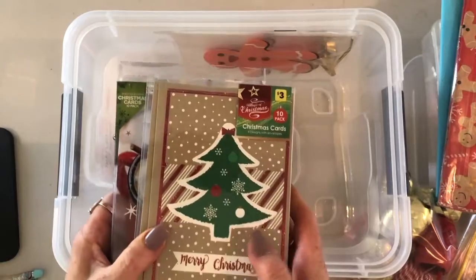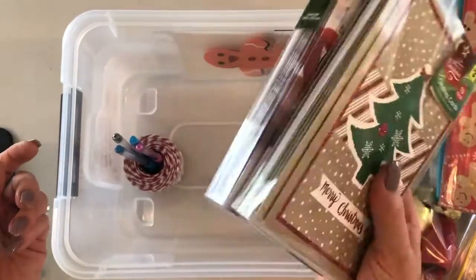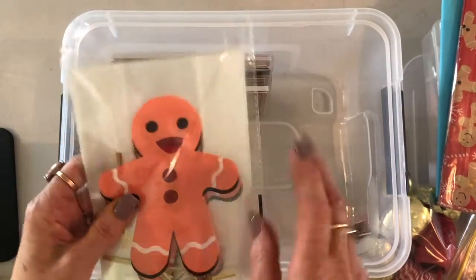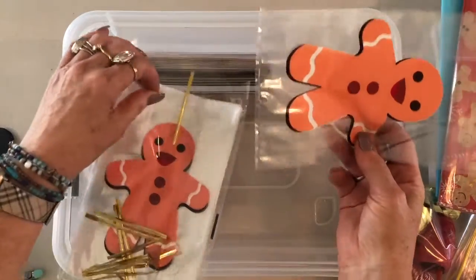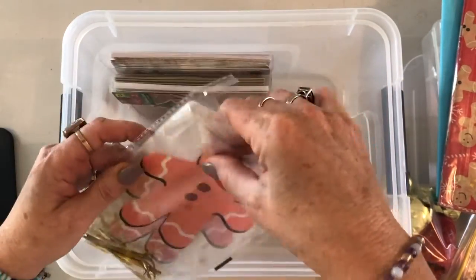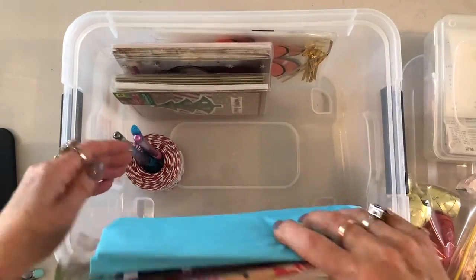I generally do make my own handmade ones, but sometimes if I need to send one off in a hurry, I've got that. And I also have these sweet bags, which are really cute. These are something if I need to give a little quick present. I've got biscuits that I generally have made by that stage, and I can just package them up and give them as little gifts. And everyone loves homemade biscuits. I think they do.